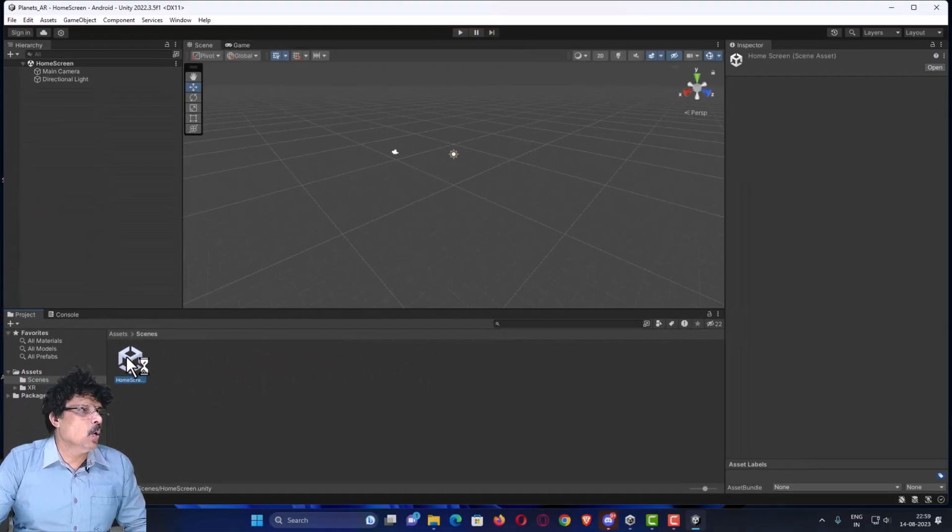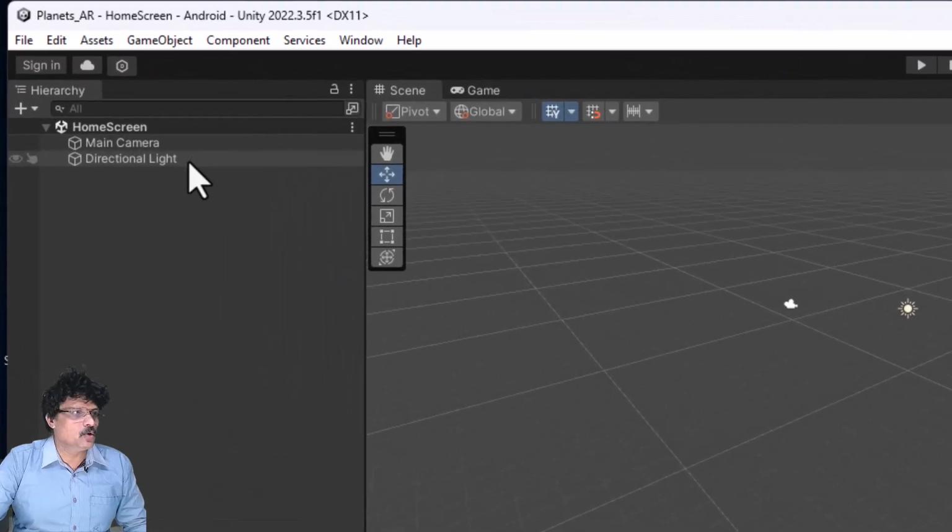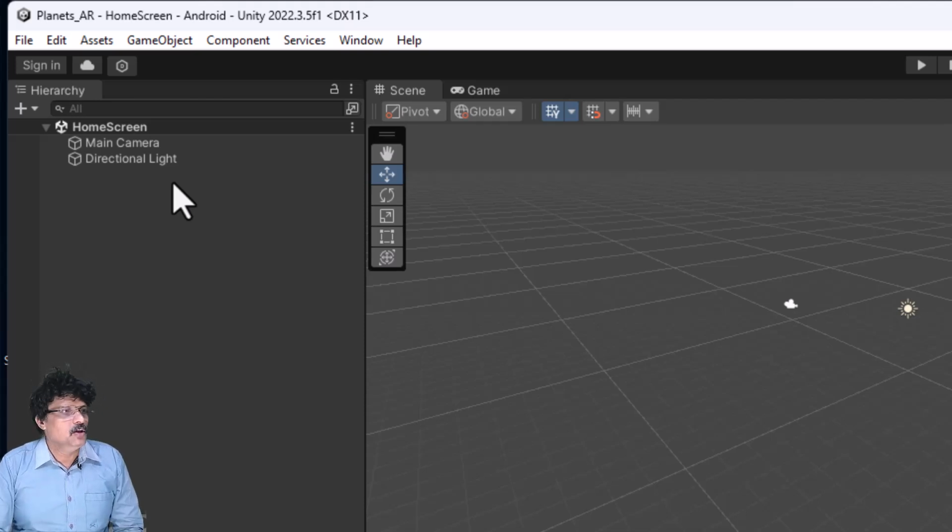So, this home screen is one scene that we are going to use. And in this home screen, as you saw in the application, you had an initial user interface where you had all the 8 planet buttons. That user interface, we are going to create it in this home screen.